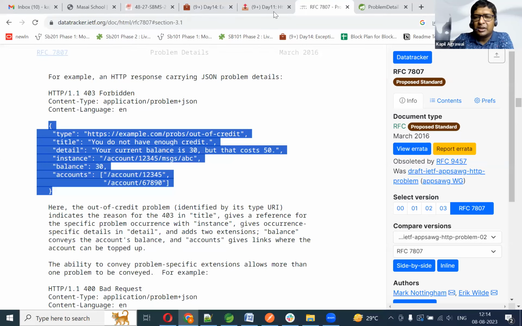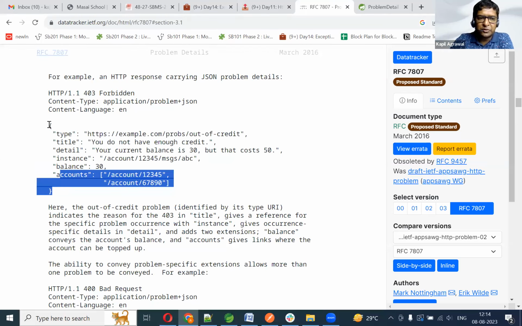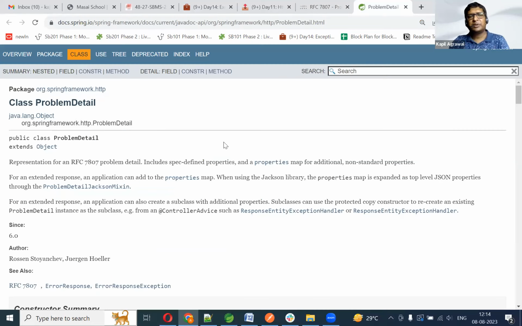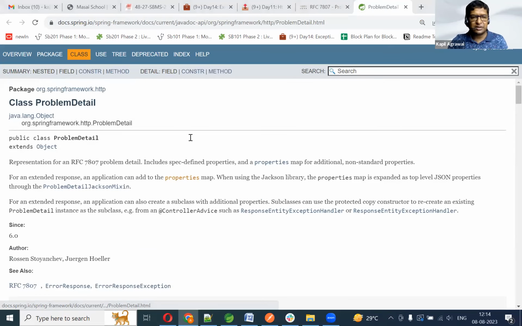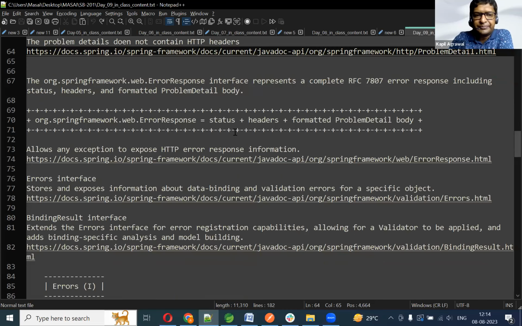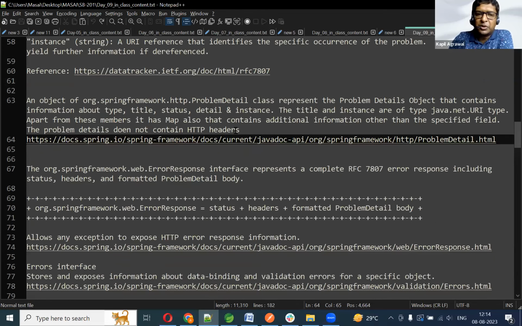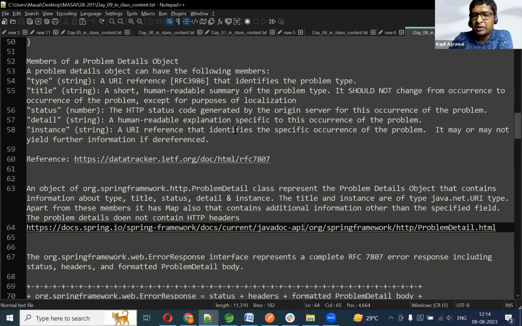Yes, it is. So for representation of all that portion, we have one thing called the problem detail. So the problem detail class is available here. Now the next thing. If I'm talking about a proper response entity, then what do you think? In a proper response, are we going to get the body only, or should we write down the status code also? Shall we have the status code as well as HTTP headers in the proper response? Yes or no?